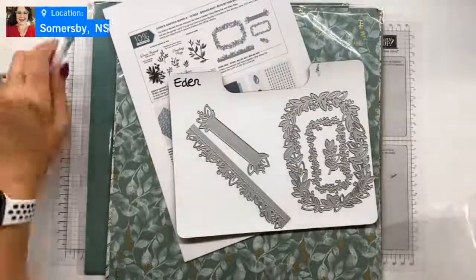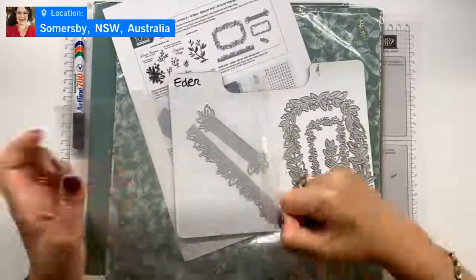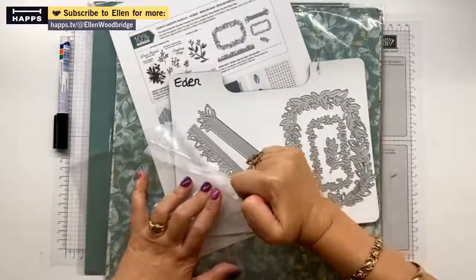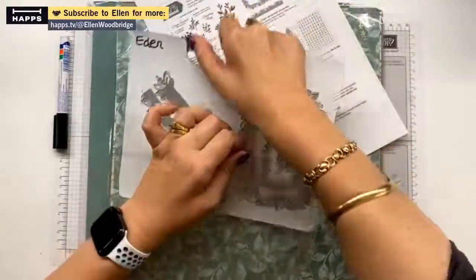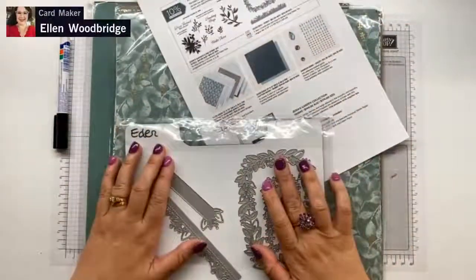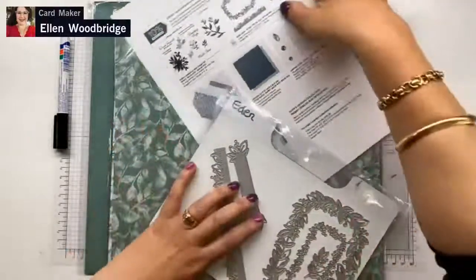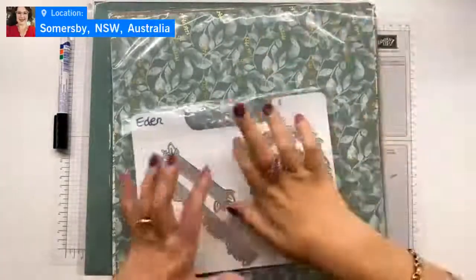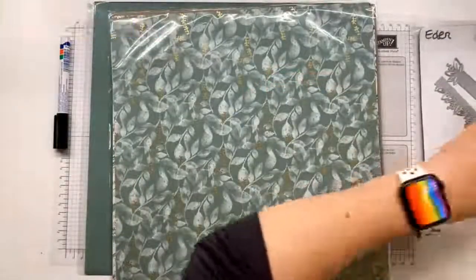Okay, I will put, no, I still need my permanent marker here. Who doesn't love a good permanent marker? Now, for anyone asking, these magnetic sheets are Art Bin. They are designed to go in a box. I got to the point where I have far too many dies that the box really wasn't working for me. And my dear friend Jamie and I made these pouches or pockets from sheet protectors using her fuse tool. So they are bespoke and made just for me.